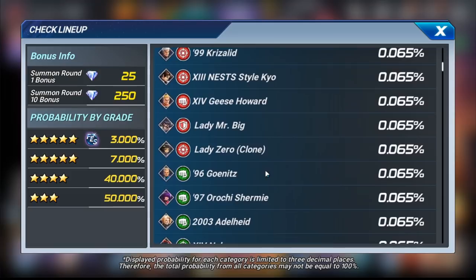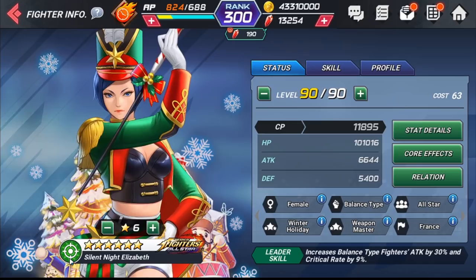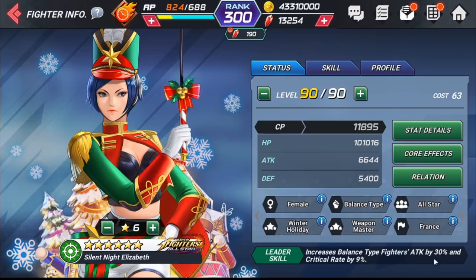Where are you at, sweetheart? Silent Knight Elizabeth. Freaking tank of a character. She's a green balance type. So we got two greens that showed up today. Her leadership increased balance type fighters attack by 30% and crit rate by 9%.